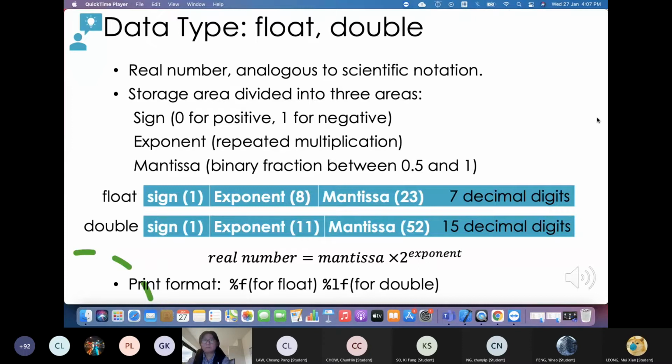And same as the int types, we can also use the unsigned keyword to ignore the sign and use all the bits for the real values. Also, the print string format is %f for the float types and %lf for the double types.